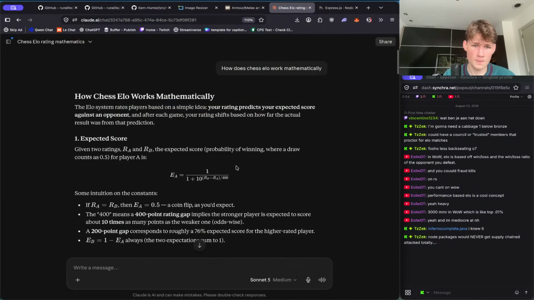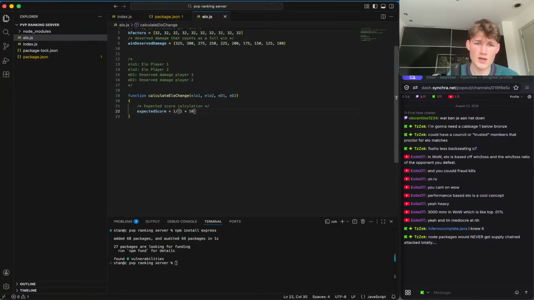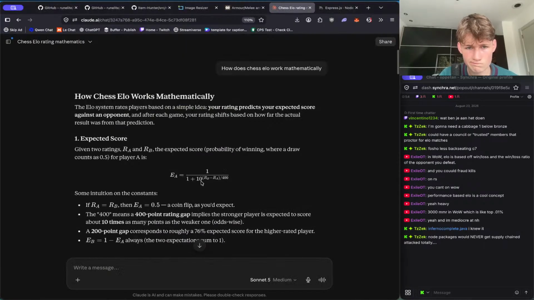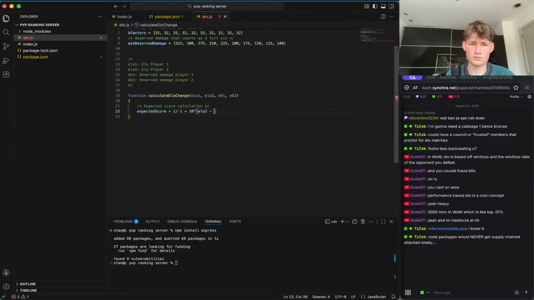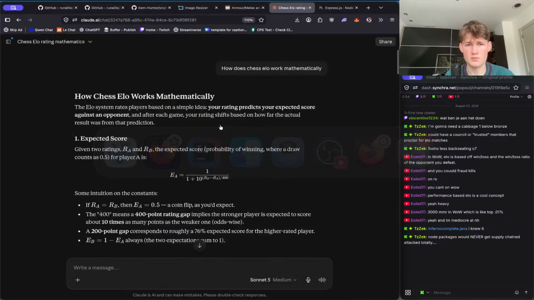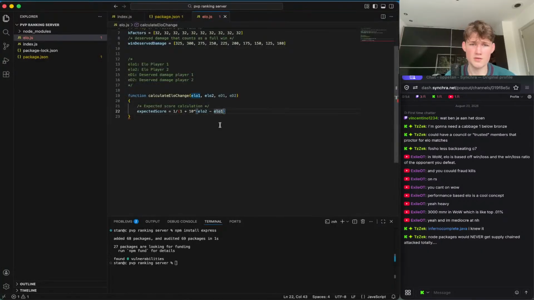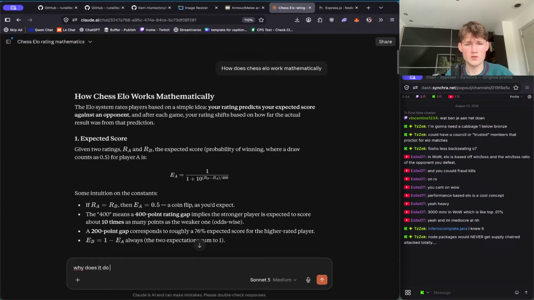Whatever, right? 1 plus 10 to the... RB, that's the rating, so that's Elo 2 minus Elo 1. That shouldn't matter. Wait, that does matter. Why is it doing RB minus RA when I think that changes something? What does it do?